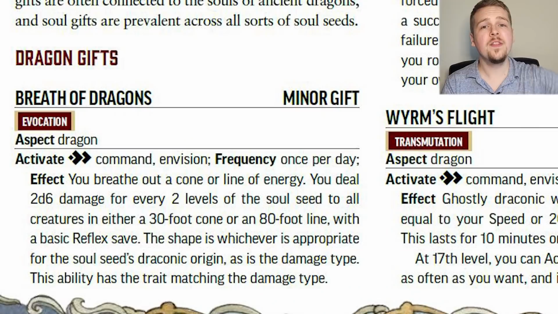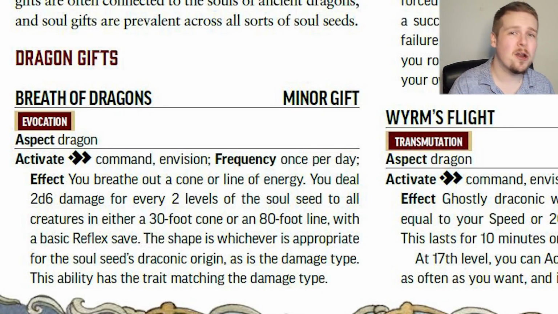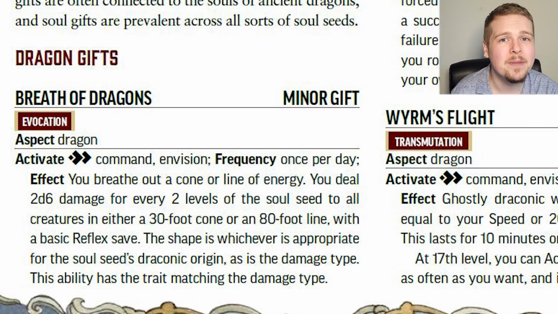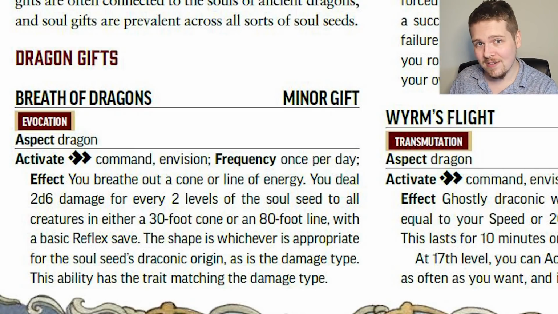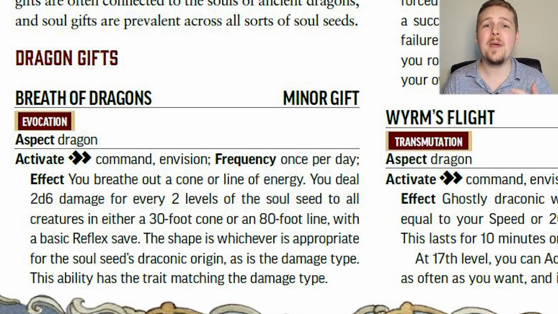Just because a gift says something doesn't mean you can't change it as they level up. For example, the Breath of Dragons minor gift. Now this is a minor gift that auto-scales, so it's not a great example of auto-balancing, but if they get a gift that does damage that's a little higher than they should have, lower the damage until they reach the appropriate level. It's as simple as that. But Breath of Dragons, they can start with this right at level 1. It gives them a once per day 2d6 Dragon Breath.